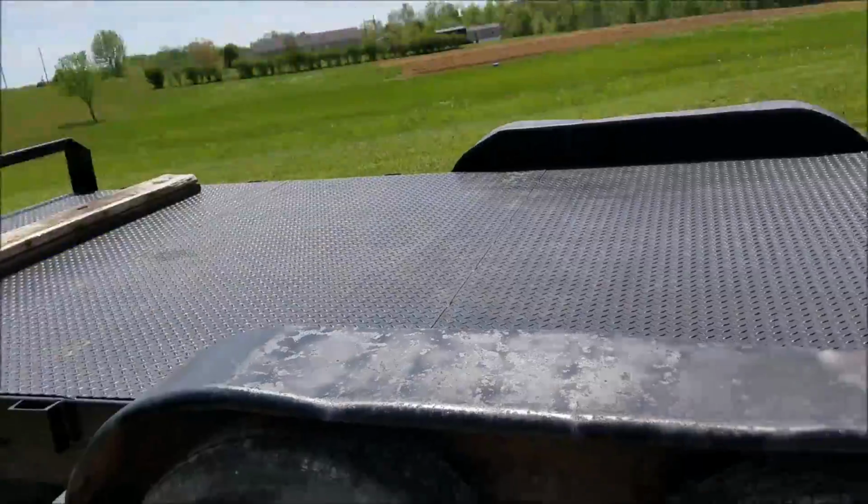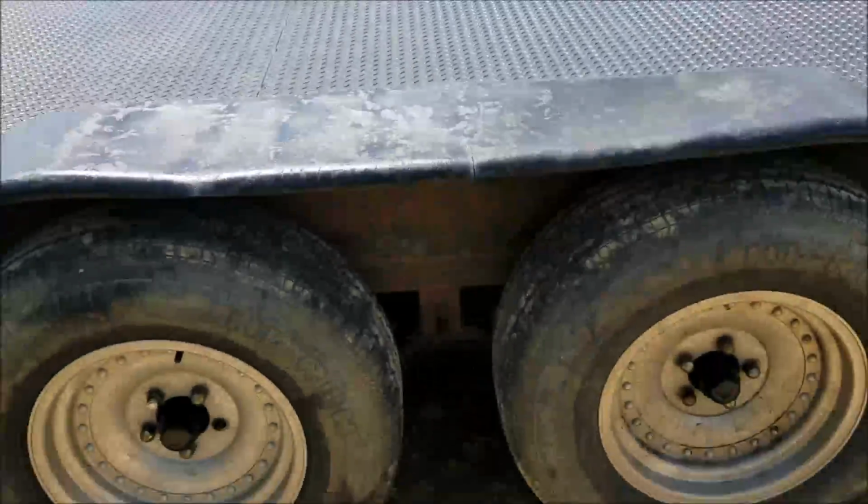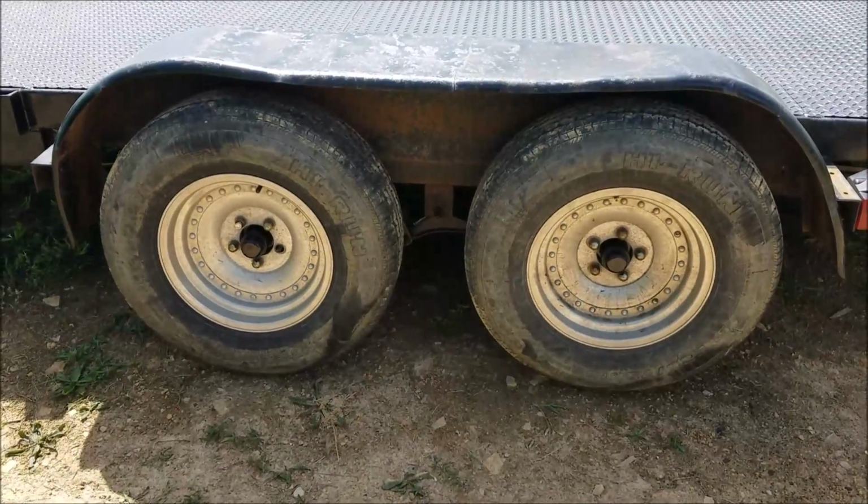Alright guys, today I'm feeling quite chipper, and the reason for that is today we are going to replace these old crappy junky fenders with some brand new 13 gauge origami fenders.